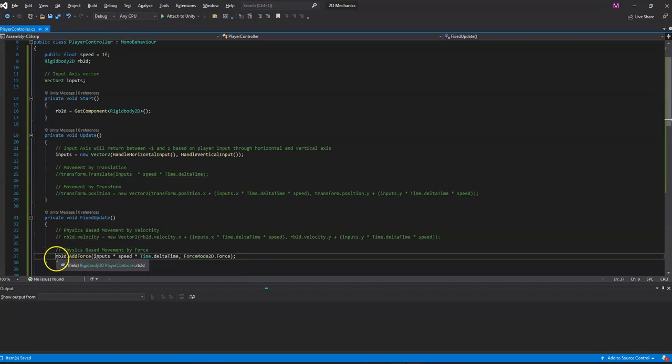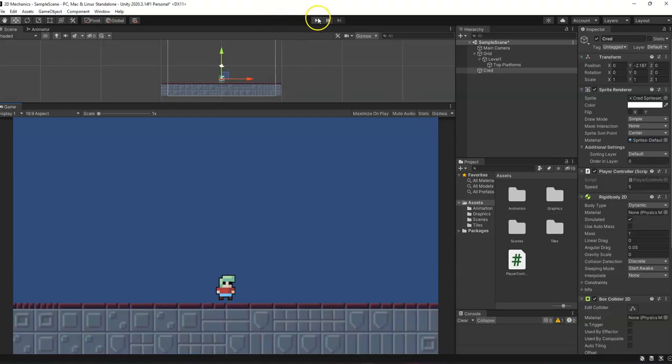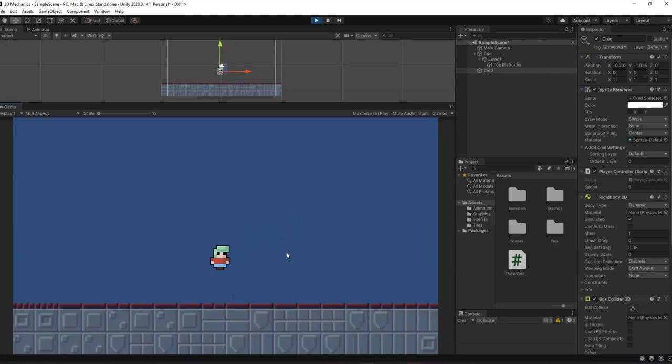We come back into our script, and we're going to first test the force movement. So this is the 5th type of movement that we're looking into. You can see that we get a very interesting float type effect. Now I am a little slow, so I'm sure I have to turn this up a little bit. Yeah, so if I turn it up to 25, force movement is a little bit different now. So you can see how this can maybe be a space type game.